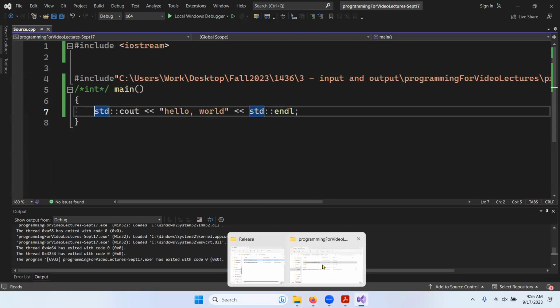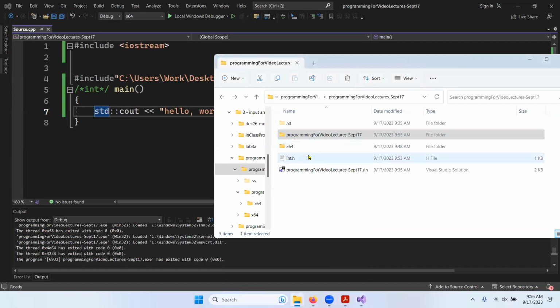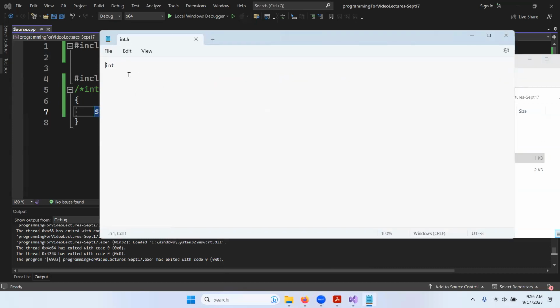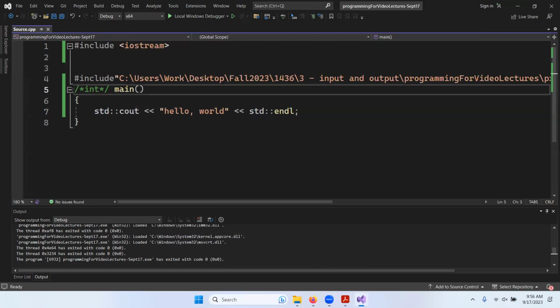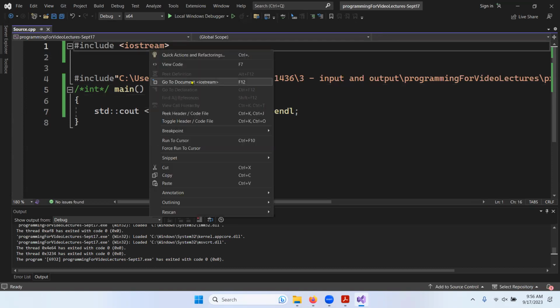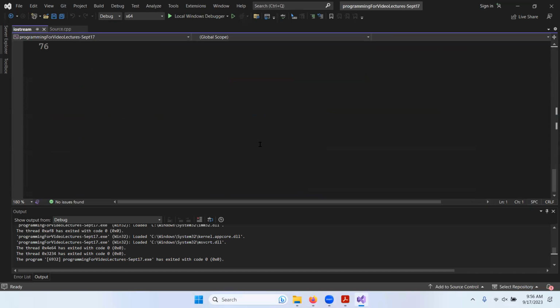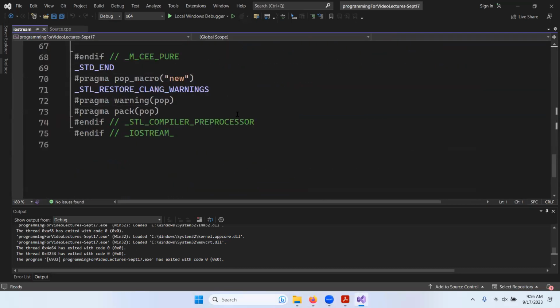The contents of int.h are just, if I double click that, the letters int int. So it's similar to a copy paste operation, this pound include, and pound include iostream. If we right click on this and go to document, it includes a bunch of what I would regard as low level complicated code.